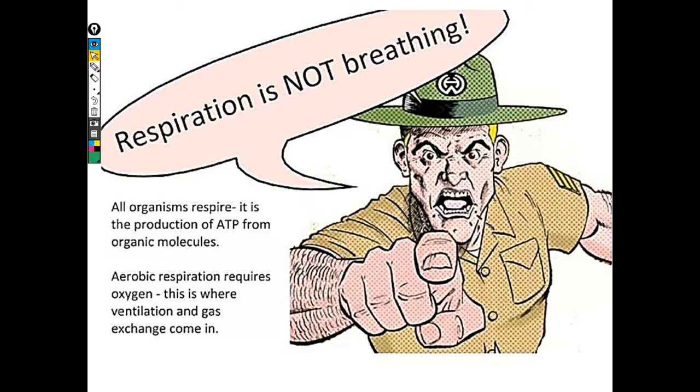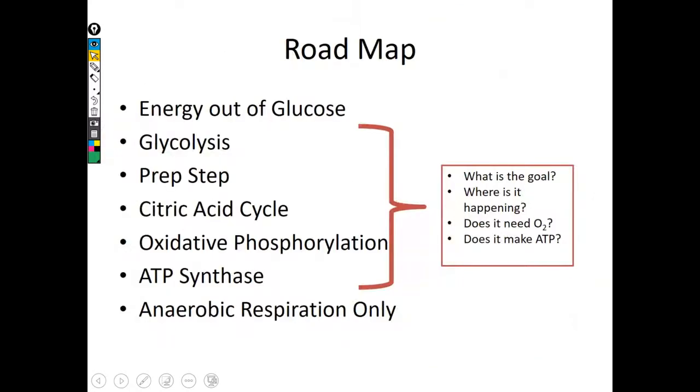Let's hit up our roadmap. The first thing we'll end up talking about on Wednesday is the overall way that we're getting energy out of glucose. We'll do a little bit of an overview, and then as you see, we'll go through the 5 steps of how this actually occurs. Remember in lab we only did 3. We did cell respiration light. So we'll go through more detail for those first 3, and then we'll add the 2 last steps. You'll see it's really this 5th step, ATP synthase, where ATP is synthesized, where the big bang happens.